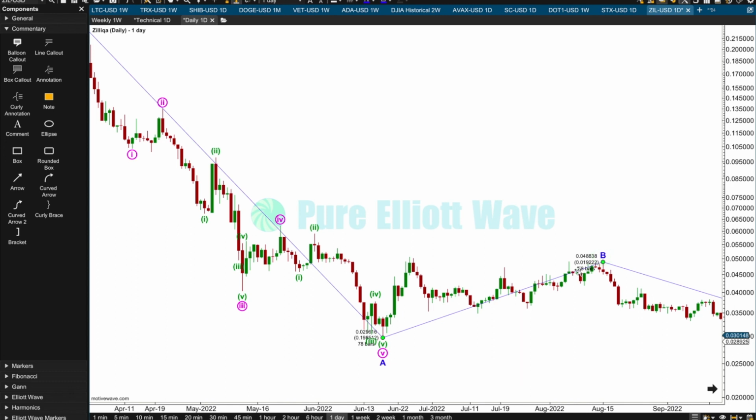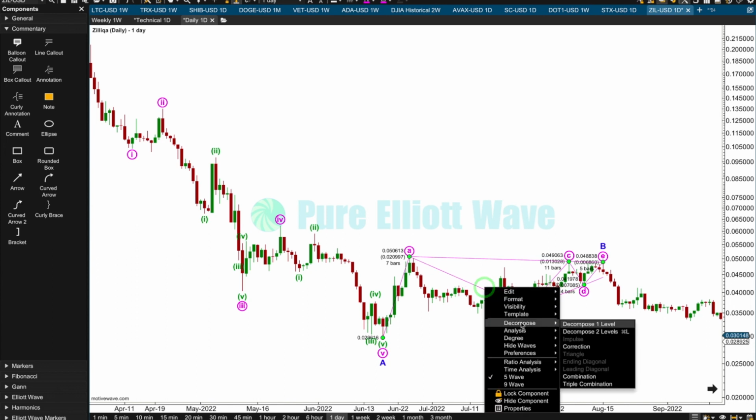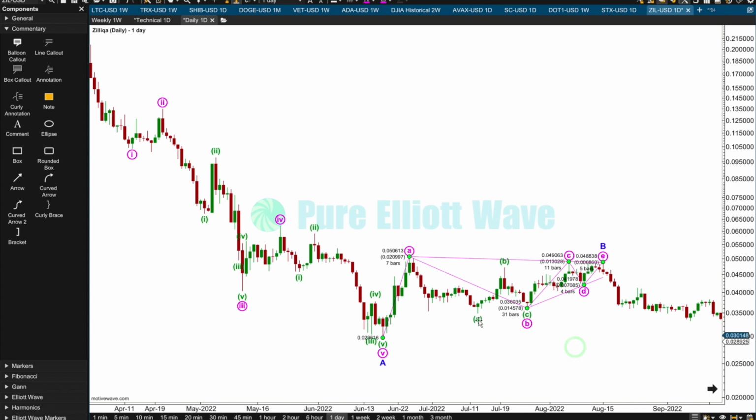This could be a triangle here for minor B. Let's see if that fits. Nope, we'd have to put C and D over here. I don't think the trend lines are going to work. Not too bad. Could put B over here. Would this work if you have A here? No, because then C's truncated. B could have been the double zigzag. Within a triangle there should be one more complicated multiple. And then Y. This doesn't look ideal, but it's okay.